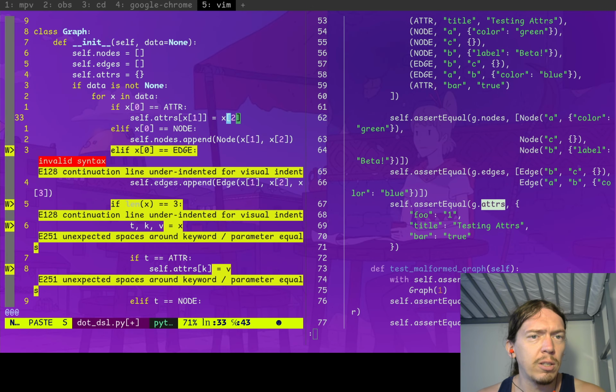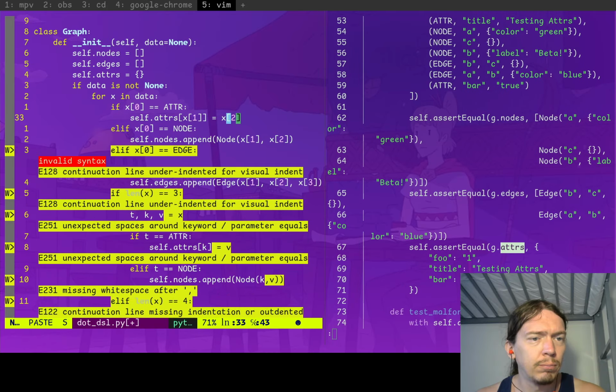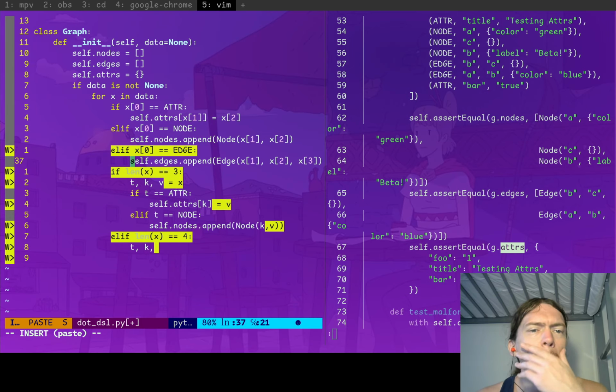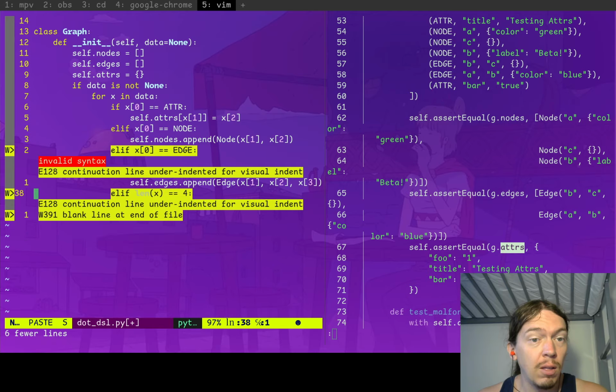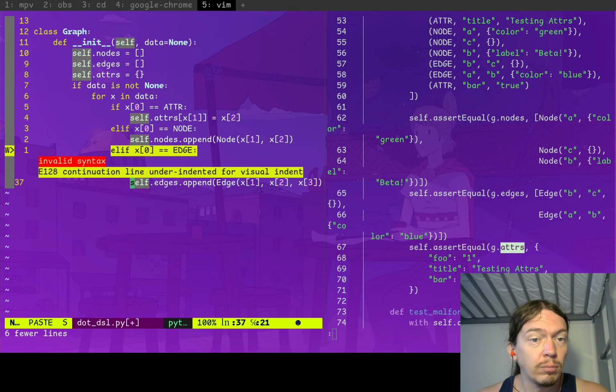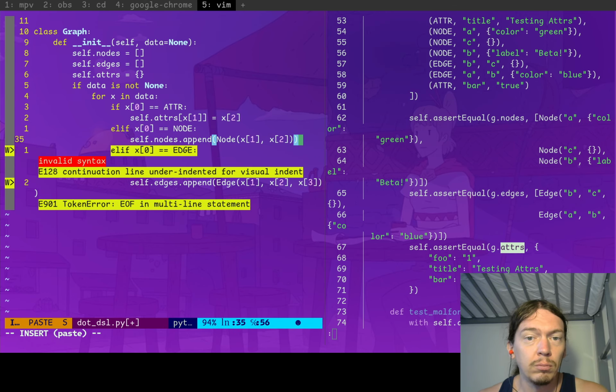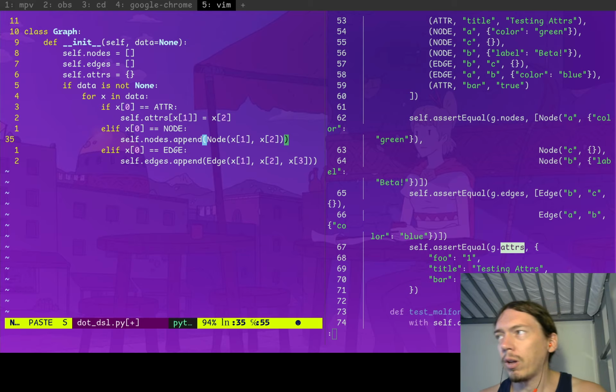Continuation line under indented. Okay, so now it's just hard to see what I'm getting rid of with all that in there. There. Are we better? Okay.